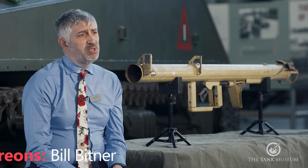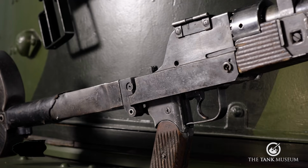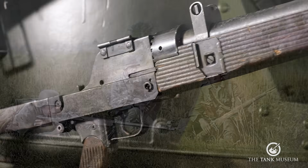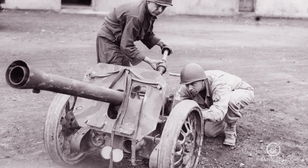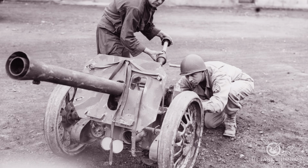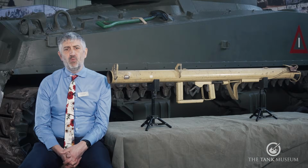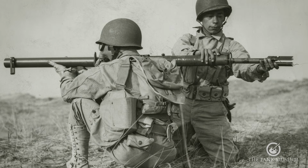With a single-use shaped charge anti-tank weapon, the Panzerfaust, already in development, the Germans looked to produce a second reusable anti-tank weapon to replace the obsolete Panzerbüchse 39 anti-tank rifle. What would become one of two direct influences on the development of the Panzerschreck, the Raketenwerfer 43 Püppchen, or Dolly, really came down to the design of the ammunition. It was the Püppchen's calibre, in this case 8.8 centimetres, which would have a major influence on why the Panzerschreck did not adopt the 60mm size used by the US M1 bazooka.